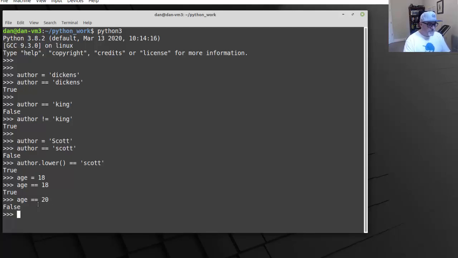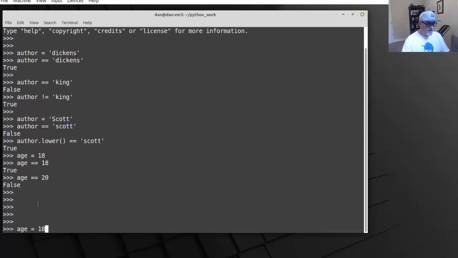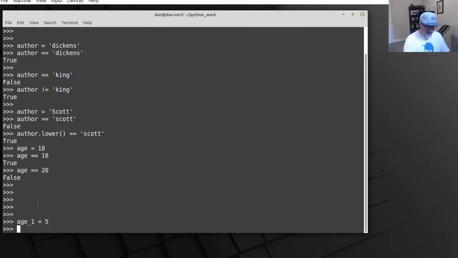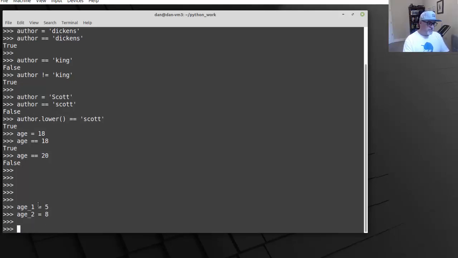Now let's try using one of our logical operators that we talked about, the logical operator being AND. So we could say something like this. I could say age 1 equals 5, and age 2 equals 8. So now we have two variables, age 1 and age 2, 1 equals 5, 2 equals 8.